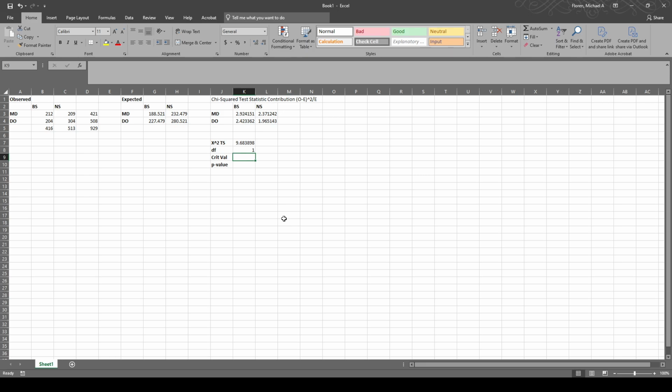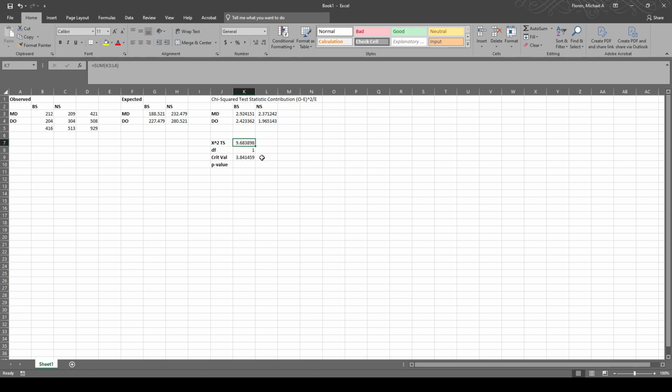To calculate the critical value, I'll use the chi-sq INV, and I'll use the RT version, which returns the right tail probability. This is of less interest other than the fact that I can simply type in the alpha level, and this will give me the correct critical value. In this case, I'll use an alpha of 0.05 and list my degrees of freedom as the degrees of freedom from this cell. I find that my critical value is 3.8415 in this case, and when I compare to the chi-squared, I can see that the chi-squared is greater than the critical value, so I reject the null hypothesis.